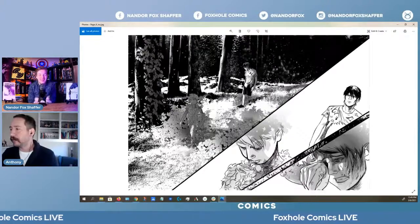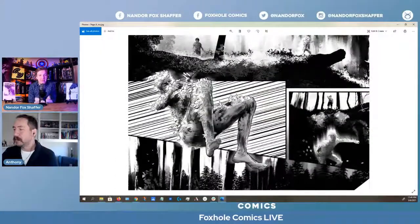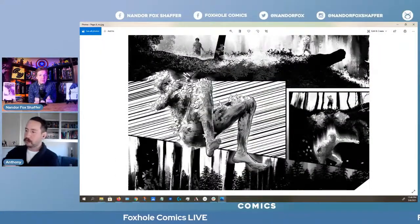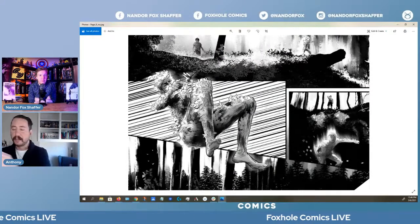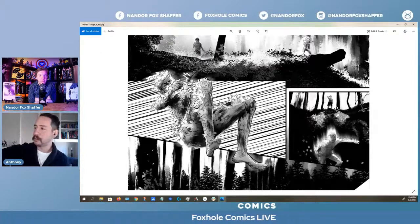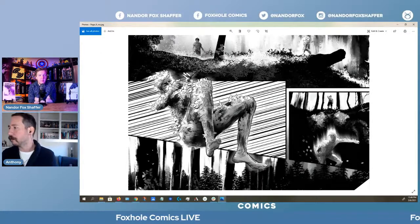And then just stuff like this. When Aiden's jumping here, it looks like it's kind of popping off to the side. It looks like he jumped off. So he's jumping, he's running towards the end of the log here.